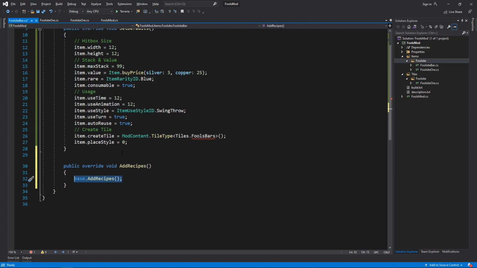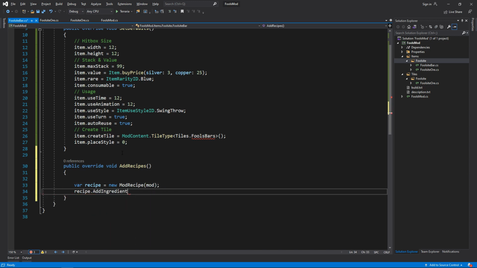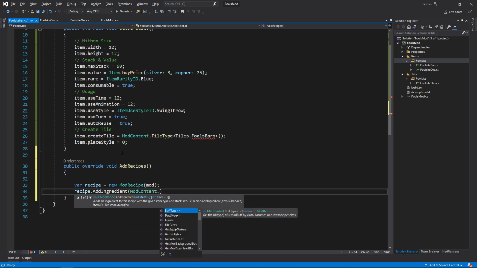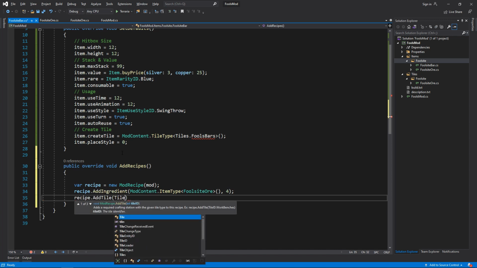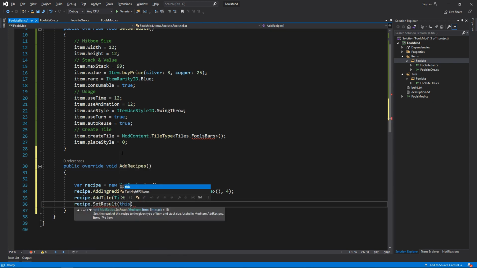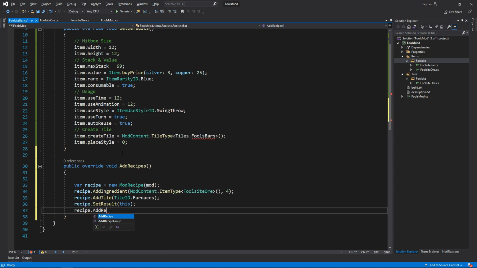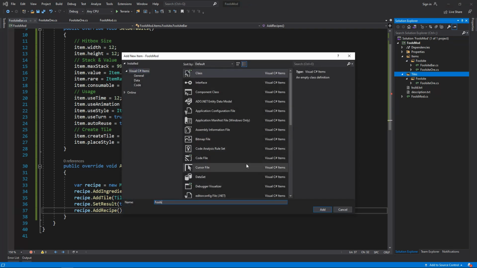Public override AddRecipes: bar recipe equals new ModRecipe. Dot AddIngredient of ModContent.ItemType of Foolsite ore, 4 of those, and we're going to use a furnace for that. Set the result to this, and then we'll add the recipe. Now let's go into our tiles and create the BallsBar.